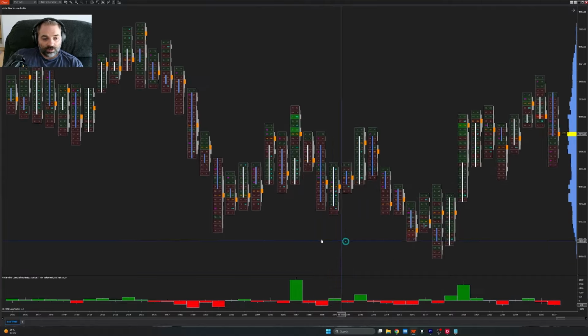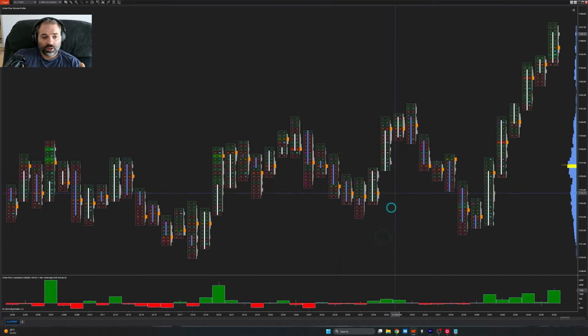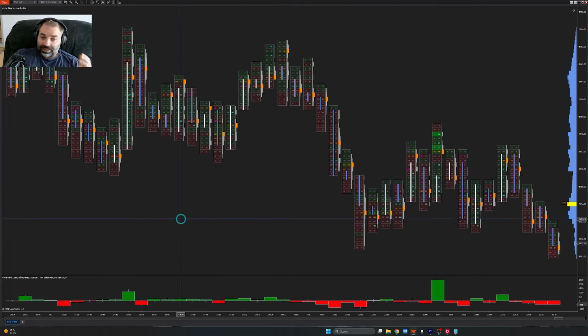And it's really easy to see right here that imbalance actually served as flipping zones, like support and resistance. So it was resistance here, it was support here, it was support here, and price ultimately went up. So if I place my cursor right here, you can see that this acted like a flipping zone, support, resistance, support, resistance, support, resistance, until we finally broke out. Now, they don't work all the time. Nothing works all the time, again.